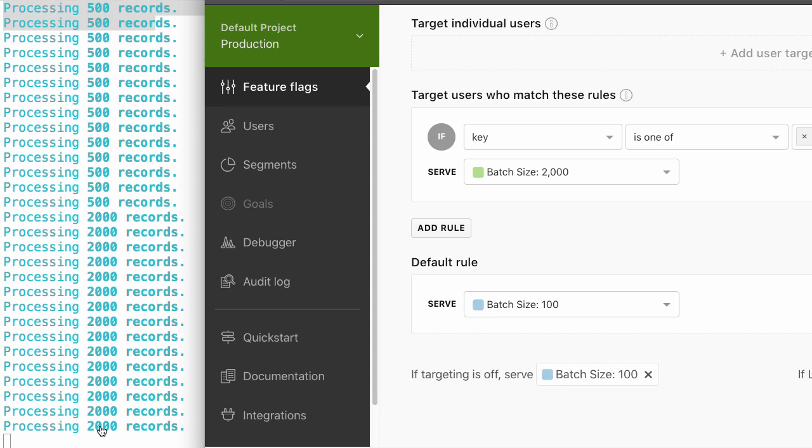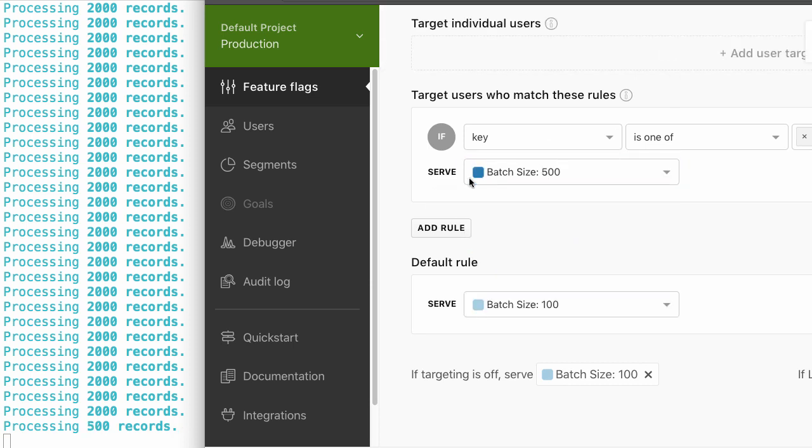This is really exciting to me because what it means is that I can safely configure runtime behaviors for batch operations like database migrations in such a way that I can squeeze as much performance out of the database throughput, but do it in a way that safely allows me to dial back that overhead, that processing demand, the moment I see the database begin to struggle. Let's say 2,000 records was too much, switch back to 500, boom, immediately my batch operations fall back to using the lower batch size for each subsequent operation, thereby allowing the database a little bit more breathing room.